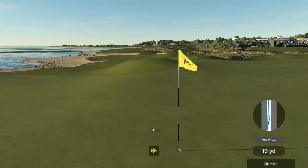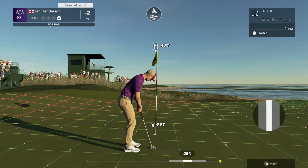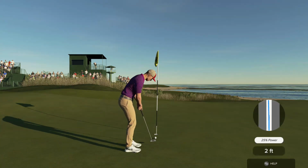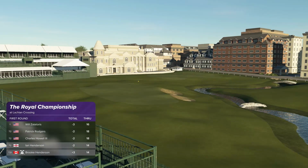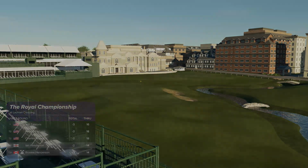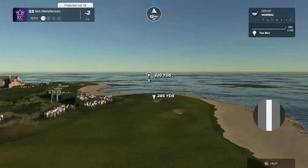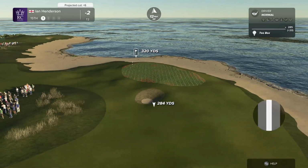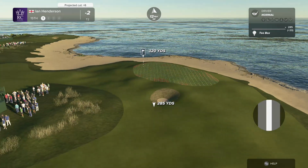Ooh, that almost went down. Let's see if we can make this and keep the par on the card. Nice little putt to hole, that one. And on the leaderboard now, they currently sit second behind our leader, Will Zalatoris. To me, the short par 4 is the most underrated hole in all of golf. Really hoping they play this one aggressively.